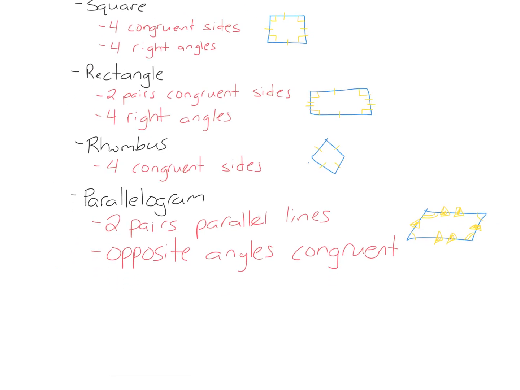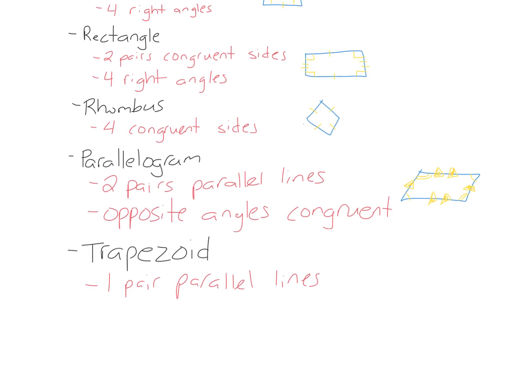We got one more, the one that we learned yesterday. Trapezoid. What do we know about a trapezoid? 1 pair of parallel sides. Yep. What do we know about their angles? All of them add up to 360. Okay, which ones are the same? The 2 ones that cave in. Ones next to each other.